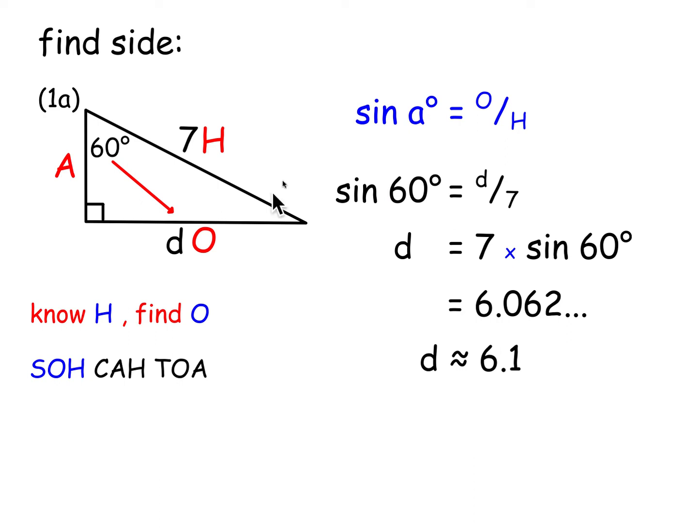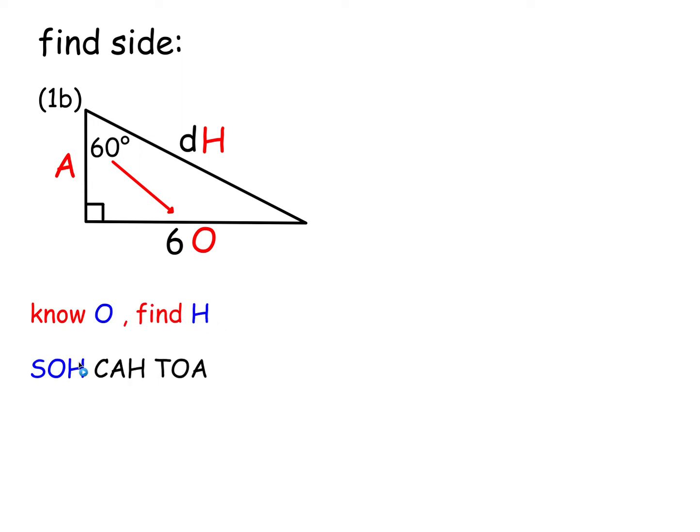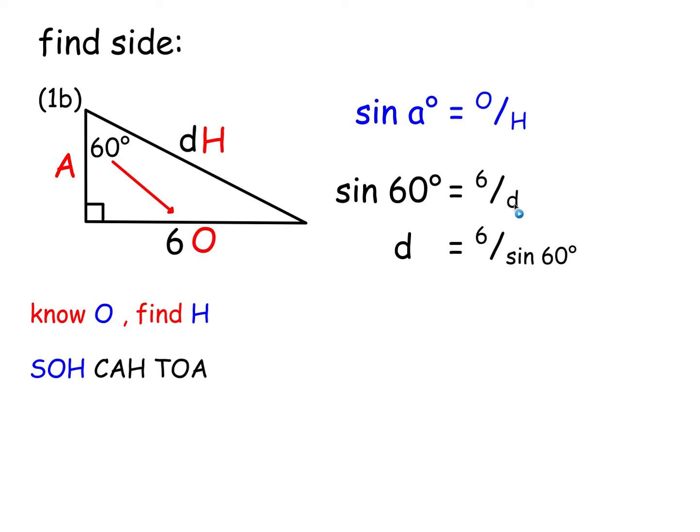Now, we're going to use the same triangle. So that was 1A, 1B will follow, in which we label the sides as before, identify using sine as before, and write the ratio. Sine 60 is opposite 6 over hypotenuse D, so the letter is on the bottom. This is the awkward case. D has to come up to the top here, and the sine 60 goes down to the bottom, they swap over. D is 6 divided by sine 60 on the calculator, unrounded answer, and it rounds to 6.9. So four lines of working, the letters on the bottom, swap for the trig function.